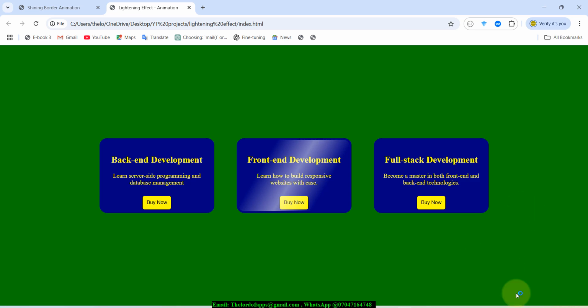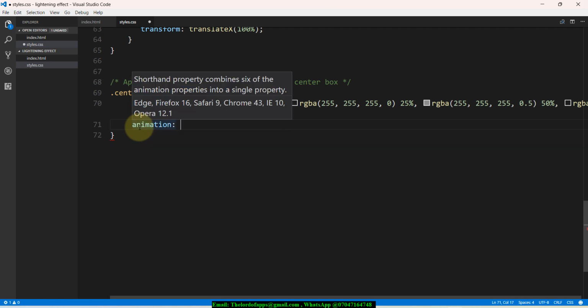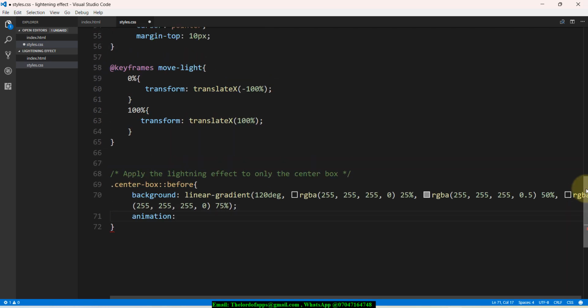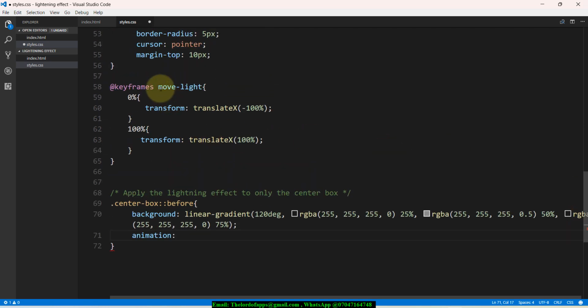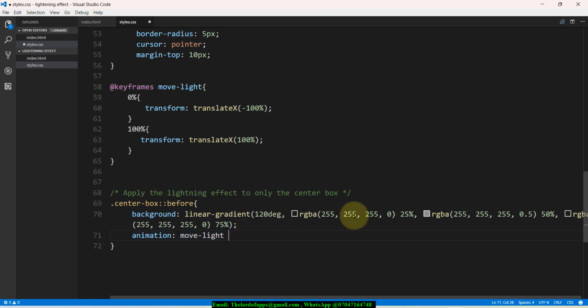All right, so if you want to make sure that it moves, you need to set the animation. So if you go back in here, let's do that right here. We're going to just do animation. What we want to do is set the value. First of all, we want to grab the name of the animation, which is this particular thing in here. So go into the keyframes, copy the animation name, paste it right here, and then begin to give it whatever values you want.